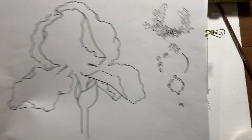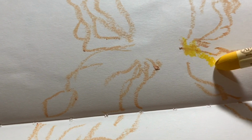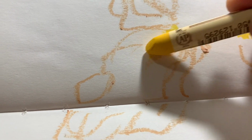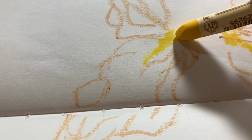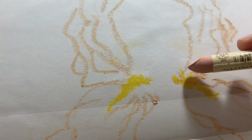and yeah, I started trying to fix it a little bit. And the thing that I enjoyed about the oil pastels is that you can more easily fix things and go over things and add things.